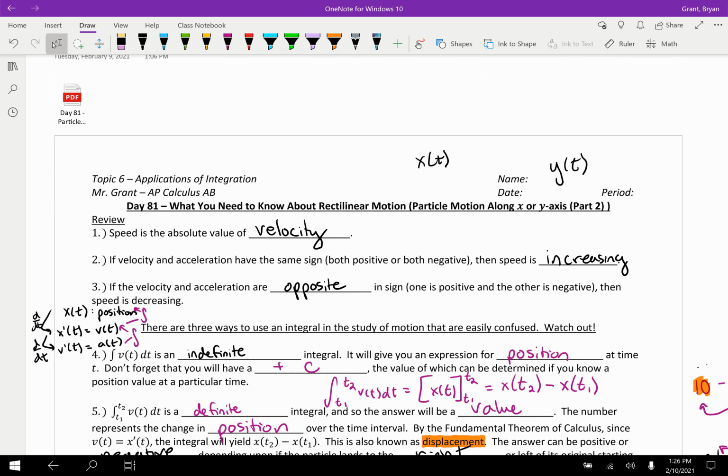You also might want to dig out yours from topic 4, maybe rewatch those videos too to make sure you're very confident on this, because particle motion comes up all the time. There is quite often a full free response on particle motion. It's been very common the last few years, and there are always a few multiple choice questions. At this point, you're able to do all of those style of questions too. So if you wanted to start working back through free responses, find all the particle motion ones and do them all. You're going to find one almost every year. You can do every part about it. You're that good at calculus at this point.